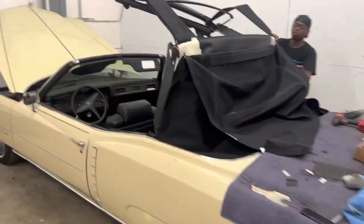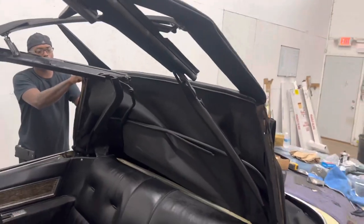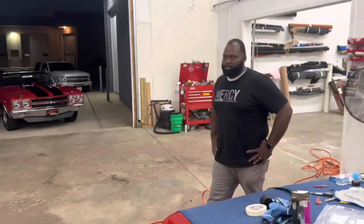Y'all see what's going on — same thing like with this one, everything brand new, laid out real nice and clean. That's how you got to do it. So if y'all ever need y'all top done, hit up my boy Will. The cell phone number for the shop is 630-803-7603. You can find them on Instagram, Facebook, and www.HarrisAutoPoultry.com — everything's Harris Auto Poultry.